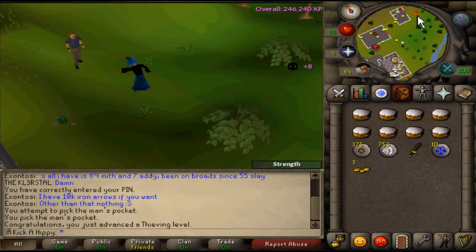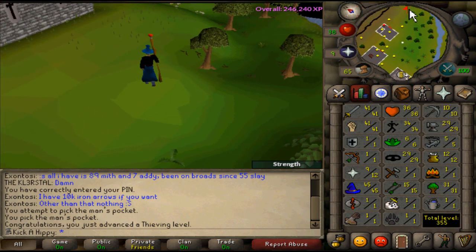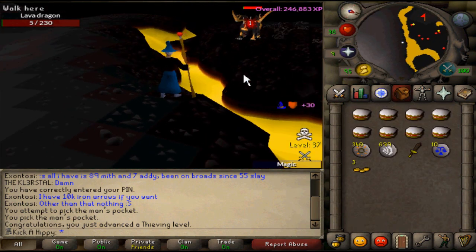Nice pockets. Oh, what the hell? I was not expecting to gain a thieving level there. What the hell? Alright, guys. There's another lava dragon slain. Just about.